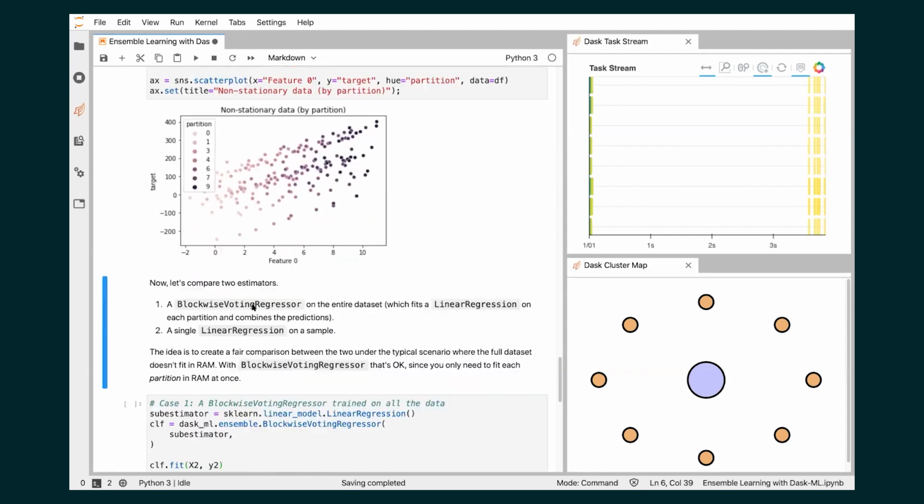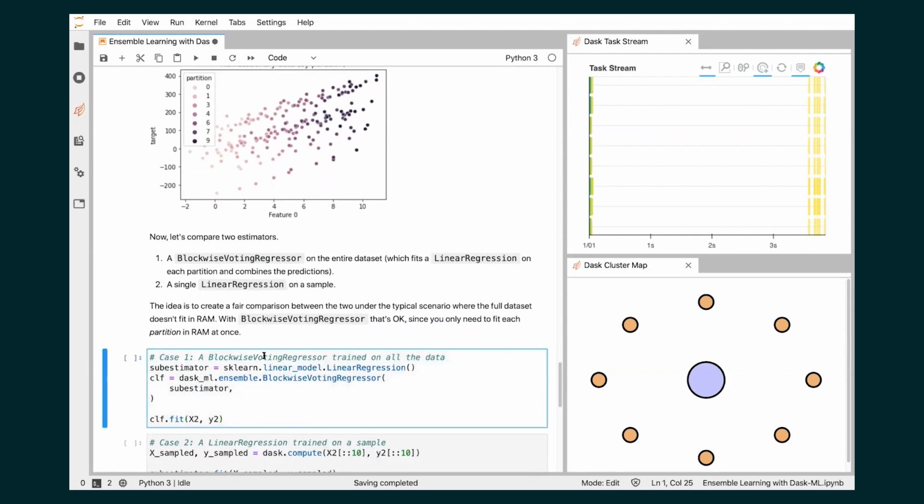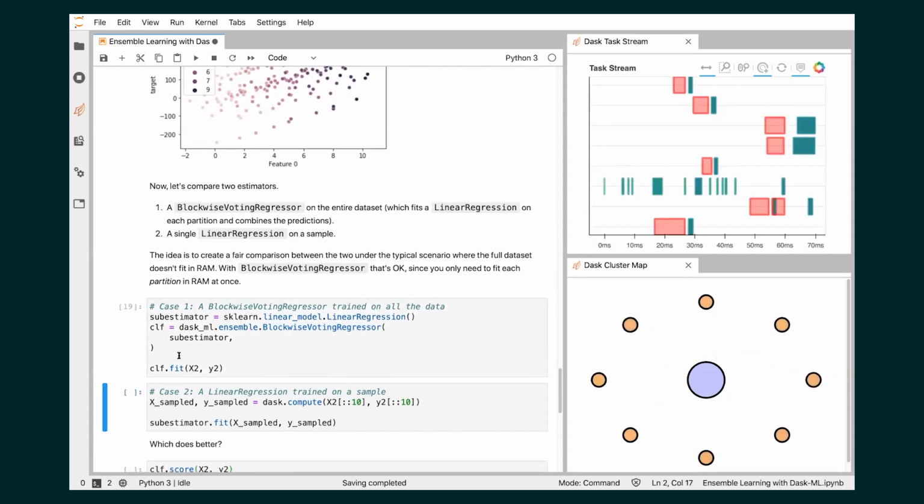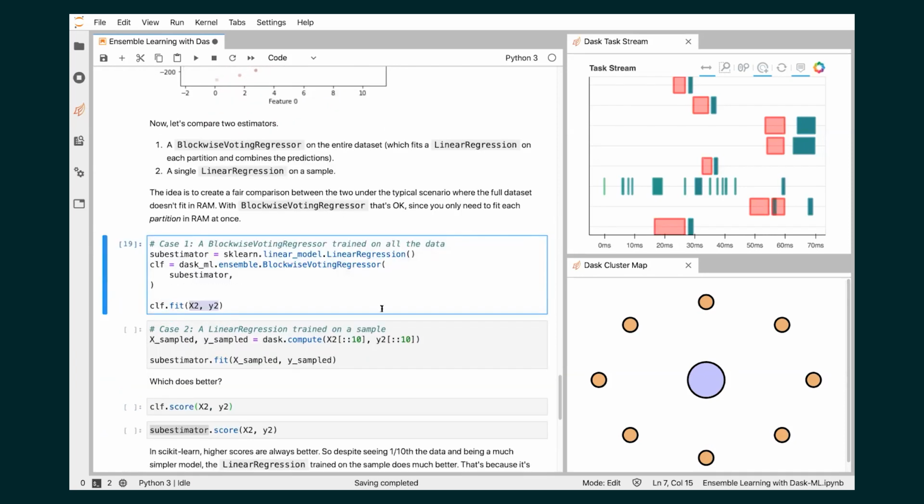And so, we'll see in a second, Dask-ML's blockwise voting classifier and regressor may not be appropriate. We'll make a sub-estimator here. In this case, we're doing regression, and we'll wrap it with a blockwise voting regressor. And then we'll fit it on this second data set that we generated. So that's our blockwise voting regressor. And we'll compare it with a second estimator, which is just using scikit-learn on a sample.